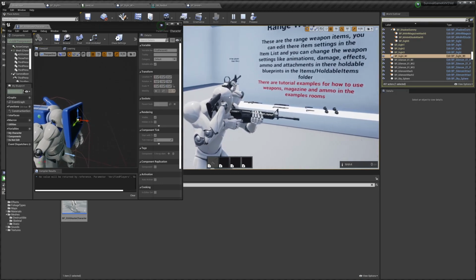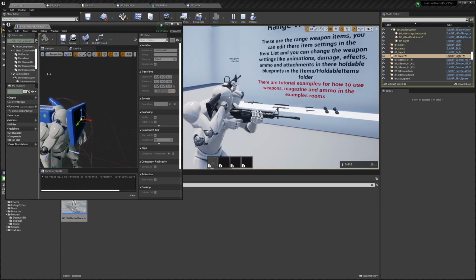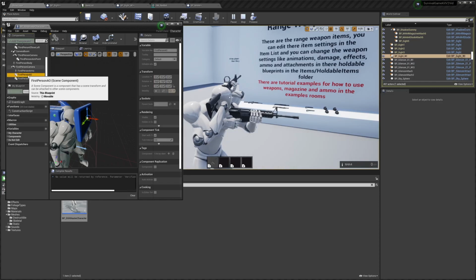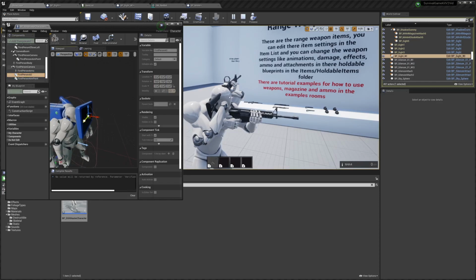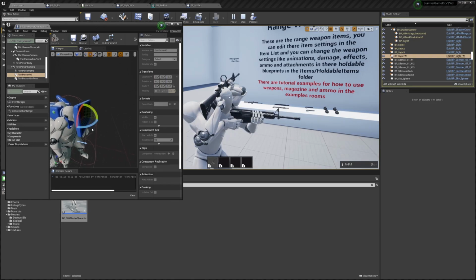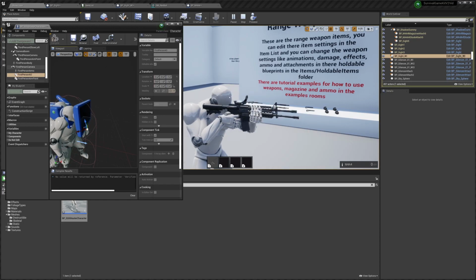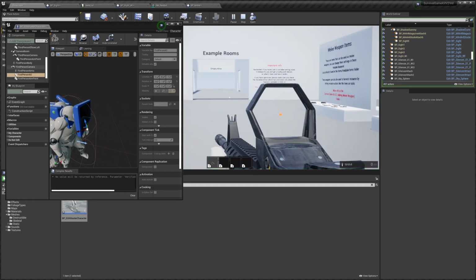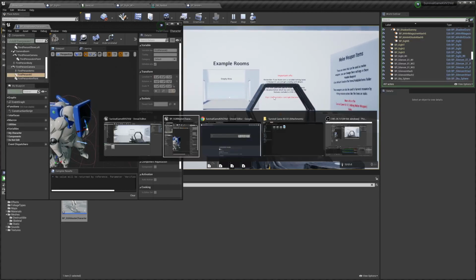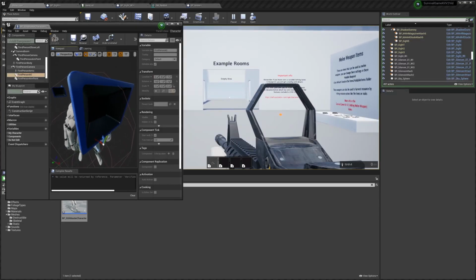What we're basically going to do is, with the first person AO selected, if I start moving it around, you can see it actually updates in game. We can also rotate it as well because currently it's got the wrong rotation. So we're going to rotate it, aim up, and aim it down a little bit like that. So we should have it in view now when we enter first person. So I'll hit possess. Now you can see we've got our gun in view, so we can start adjusting a little bit more in here.